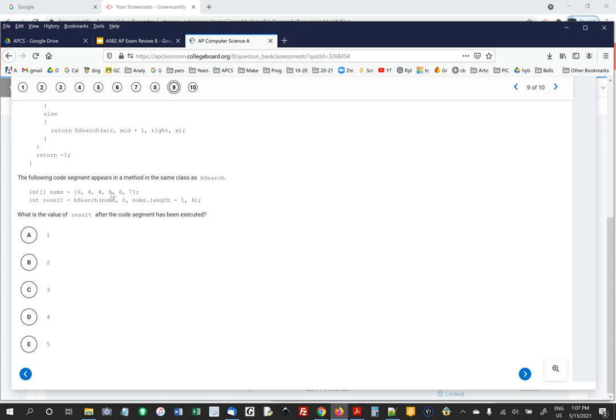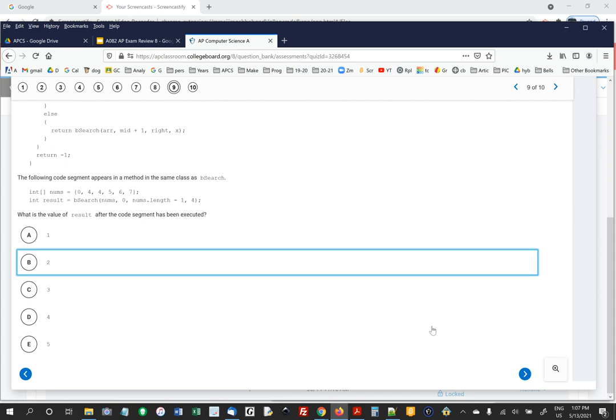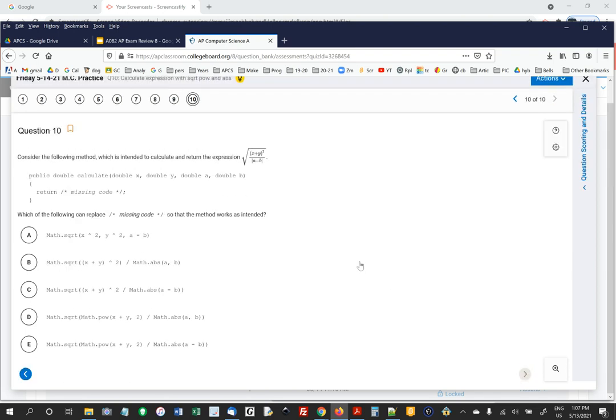Because you might have been like, oh, it starts on the 5 and then it gets this one, but if you do what this code does, which is it has a 0 and a 5, the far left and the far right, adds them together and you get 2, 0, 1, 2, and that happens to be 4. So boom, you get the answer. And we got one more problem.